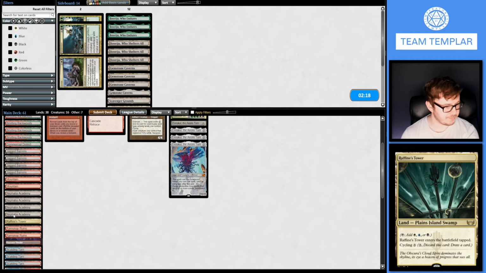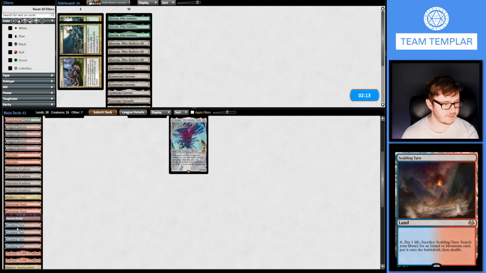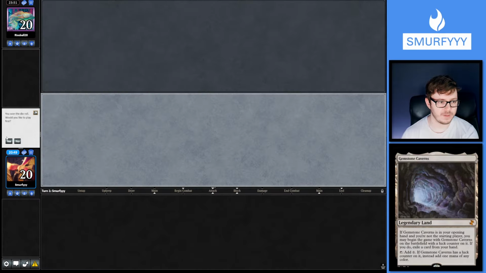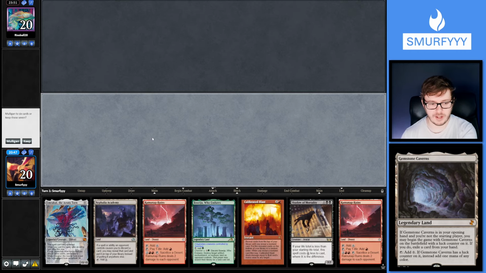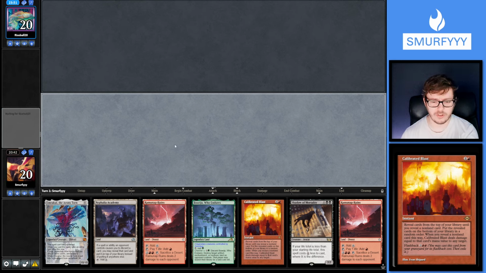And the last card I don't think really matters. A Scalding Tarn will be fine. Alright, we definitely want to go first. And we've got the Academy. And we've got the Calibrated Blast. Oh, couldn't have sculpted a better hand if we wanted to.